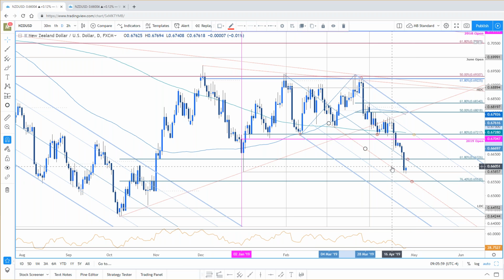Now, this red slope right here is just a parallel of the same gradient extended off the low that we made from March, converging on that 764, I want to say into the close of the month, basically into Monday, Tuesday, at 65.53. But objectively, you're testing the range lows. A lot of the other trades broke the yearly opening ranges, so those give you conviction to chase. The fact that Aussie hasn't broken the range lows of the year, and the fact that Kiwi hasn't broken the range lows of the year, has me a little bit cautious that you could see a little bit of a recovery here before you start to move lower. Key resistance right now, still 66.30.